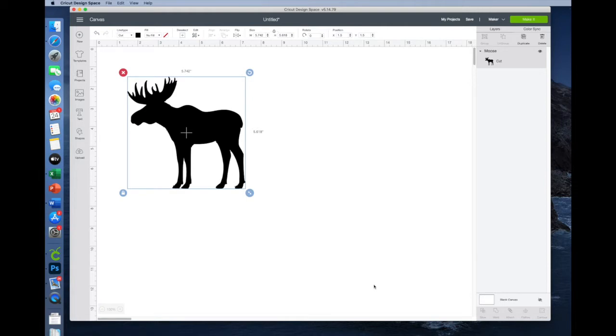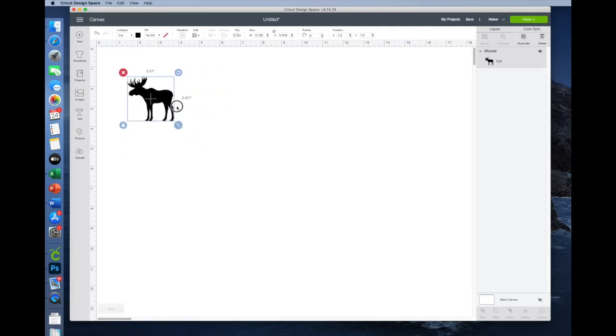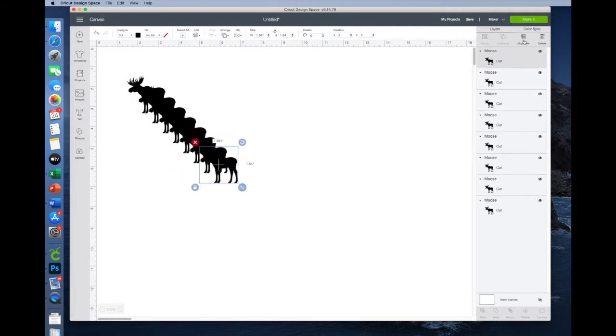Super simple. Now I want to make this smaller, and the proportions are locked. So I'm just going to slide it down. I have no more than 2 inches, and that is 2 inches at the very most. From the bottom of his hooves to the top of his rack, it's a little under 2 inches. So I think I'll go down to, I don't know, 1.84, that'll work. Then I don't know how many I can get on my remnants, but I think I'll just, whoops, let's go back. All right, where'd you go? Okay, I think I'll go ahead and duplicate this. I'm sure I can get about 8. So let me duplicate it 7 times, and then we're ready to cut.